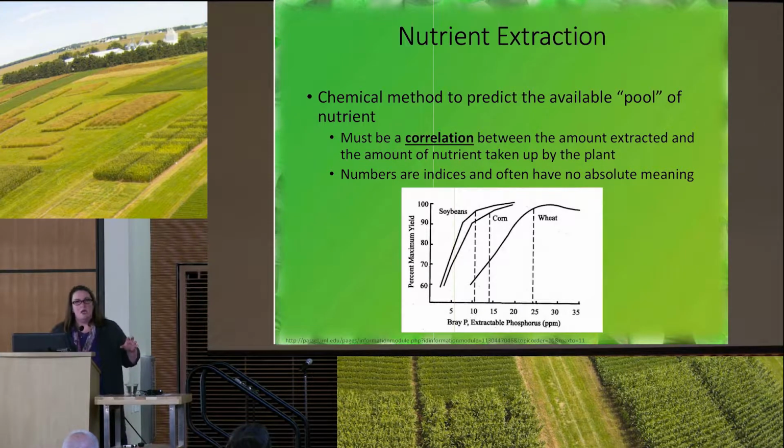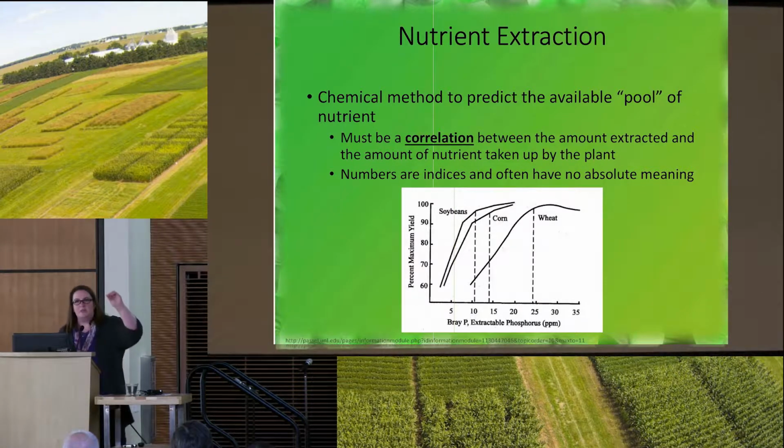When you look at a soil, right, you send in that soil sample, what happens? They dry it, they grind it, and then they start to do extractions, right? They are using chemicals to identify how much of that nutrient can be extracted from a soil. They're trying to estimate how much of a plant nutrient might become available over the growing seasons. So it must be a correlation, right? There's a lot of different extractants out there, but there must be a correlation between what is extracted and what a plant takes up.